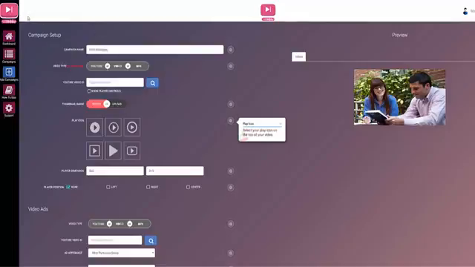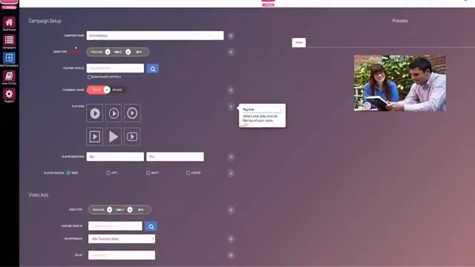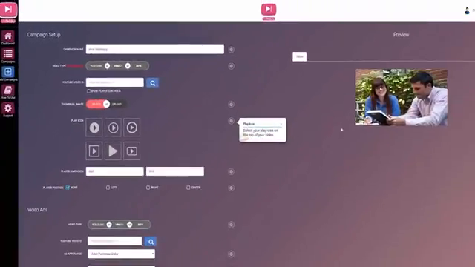So this is a new campaign window. This is what you'll see when you set up your first campaign. So I'm going to call this one Viral VidSkippy. You can see this is a placeholder over here. So as soon as you change this, it will show up there. You can choose from YouTube, Vimeo, or add your own MP4. So let's assume that we want to use YouTube.